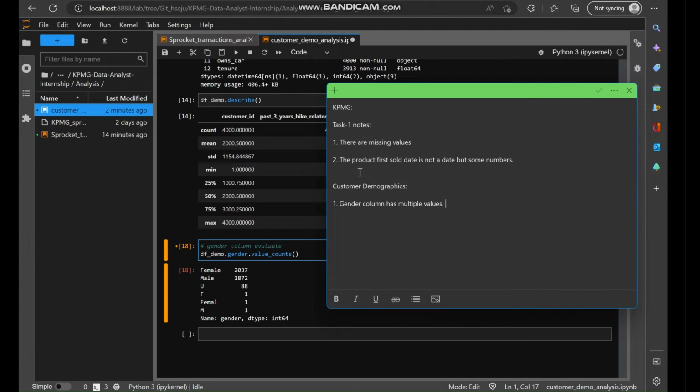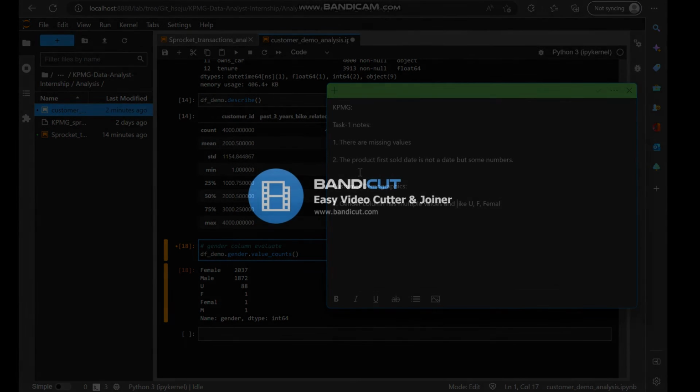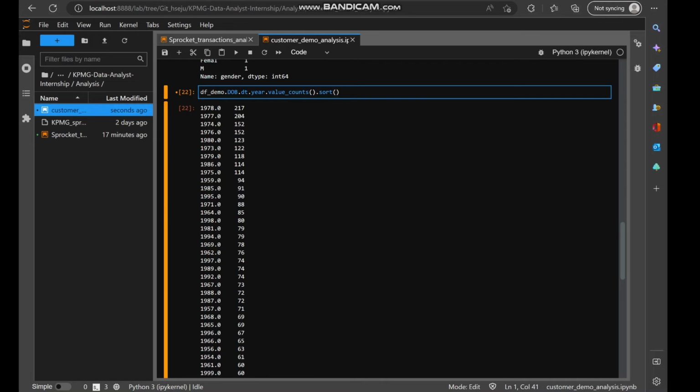right, like U, F, female, and let's say we are sorting by df.index.